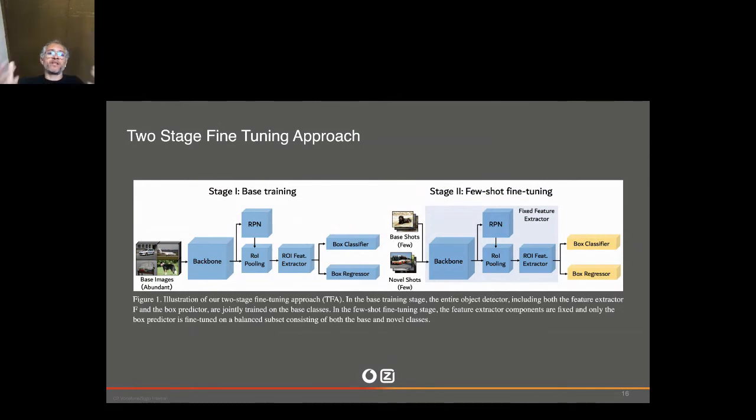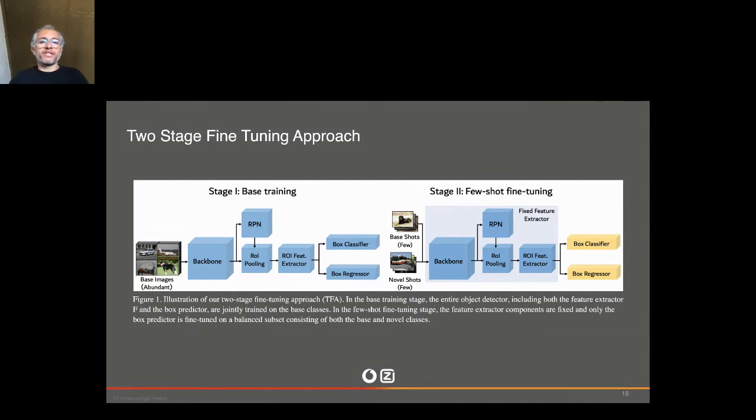So then it's the abundant classes. So then you have like thousands of images there. So then you train the model on those thousands of images. So then there's a big backbone there. That big backbone is a ResNet, a residual network. If I'm not mistaken, it's a ResNet 52.